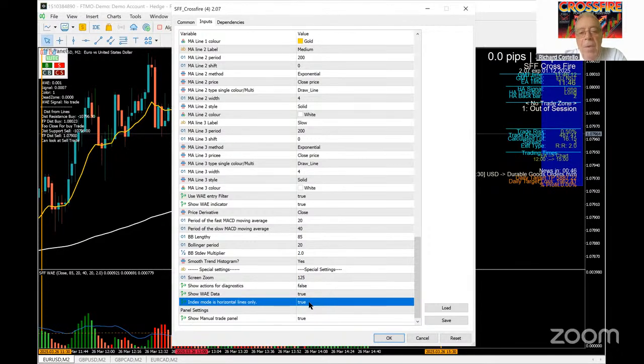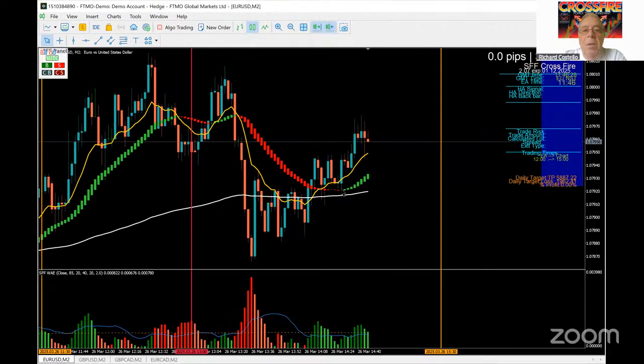But if I change that to true, my green and red trend lines would be purely horizontal lines. So I'm going to change it back to false now, don't forget. If I come out of that, let's say the 15-minute period at 12 o'clock was here. The horizontal line would be across the top, the highest point, and so that would be the green trend line, horizontal, and the red trend line would be across the bottom there.